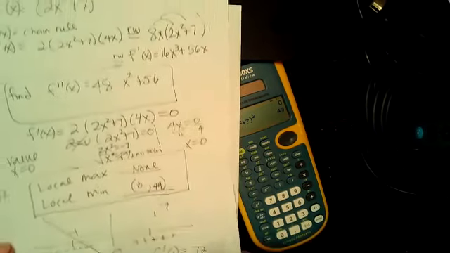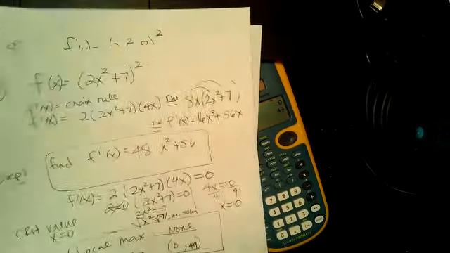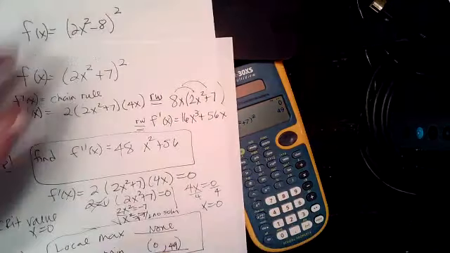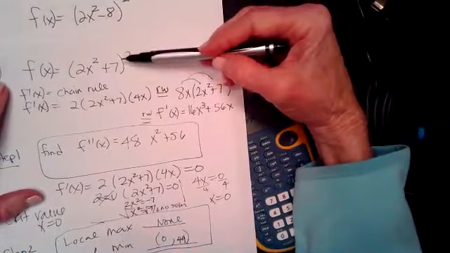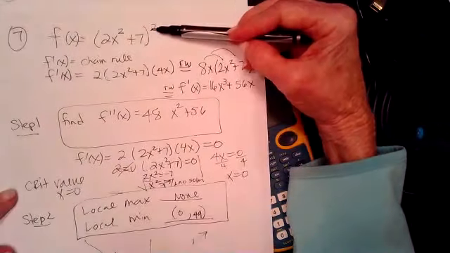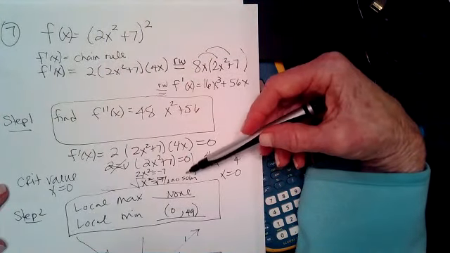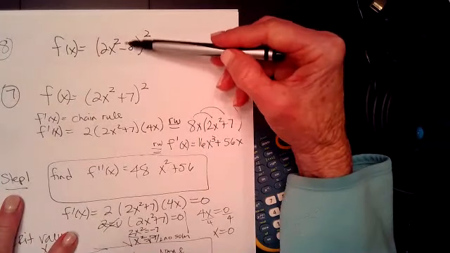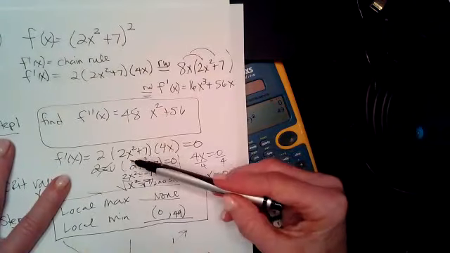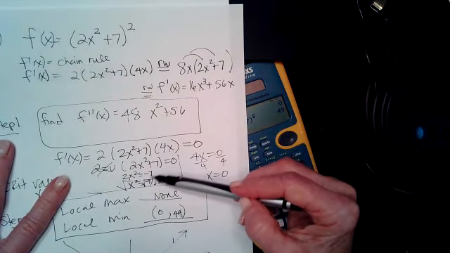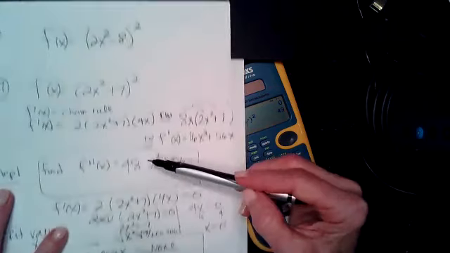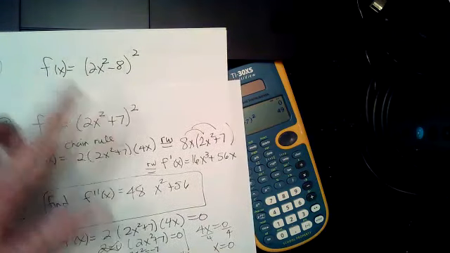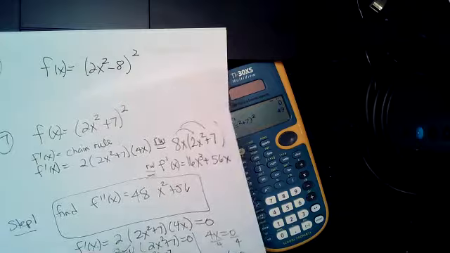All right, so last problem. It's a lot like this problem. Let's look at it. Okay, so I've got 2x squared plus 7 squared, and I got one critical value, and I had one local max or one local min. Okay, this is going to be a little different. It's all because of this minus sign right here. Remember when we went to solve 2x squared plus 7, we got an x squared is a negative number and there's no solution, but now that's not going to happen. So let's go look at this. Although they look very similar, they are different.